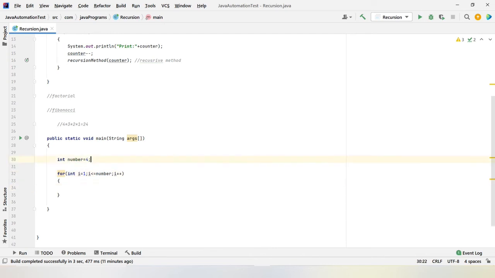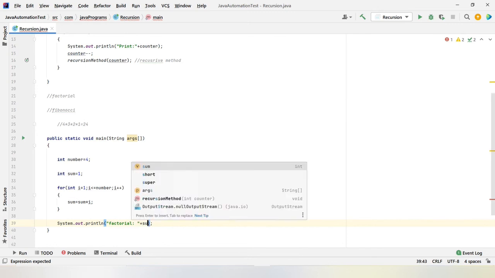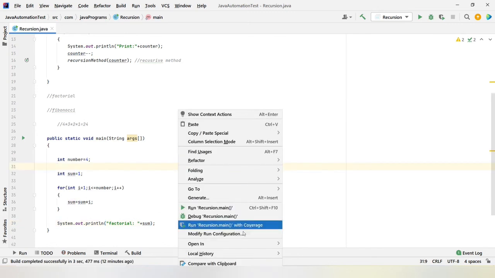We also need a variable sum equal to 1, because we are using multiplication, so I start with 1, and sum equals sum times i. Now if I print this program, I should get the factorial of the number. Let's print this program.